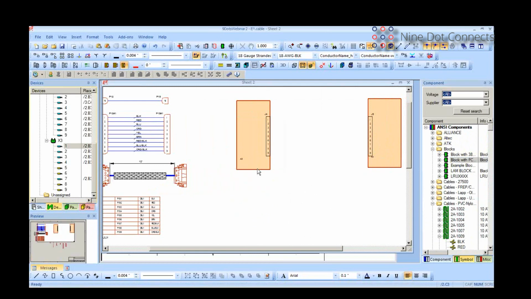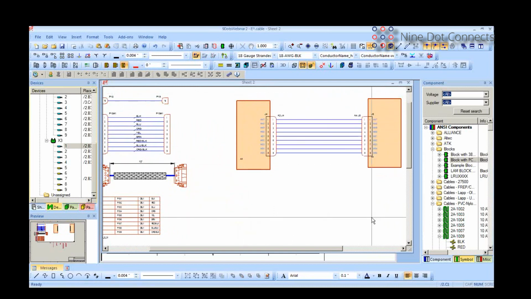Now the block itself represents any device. It could be a commercial, purchased device, for example, where you typically don't care what's on the inside, or don't know what's on the inside, but you know what connectors are on it. So in the case of an LRU, it could be many connectors with many, many pins on each connector. So if we now connect this up, and I'll just make the connection, there's a connection.